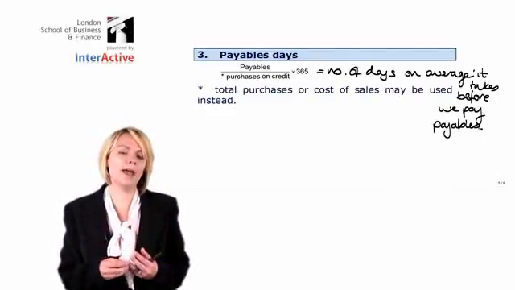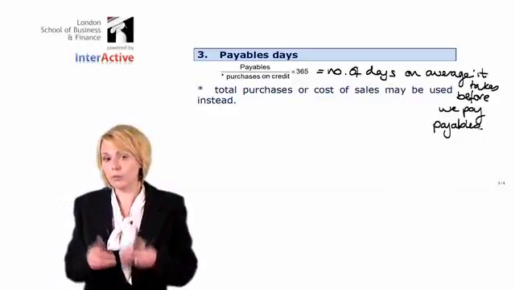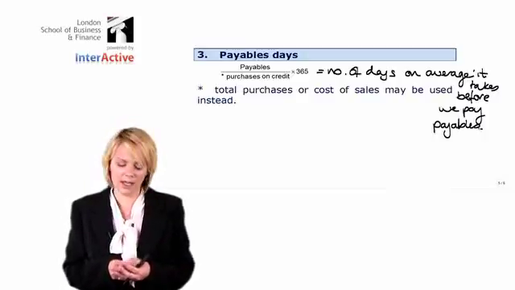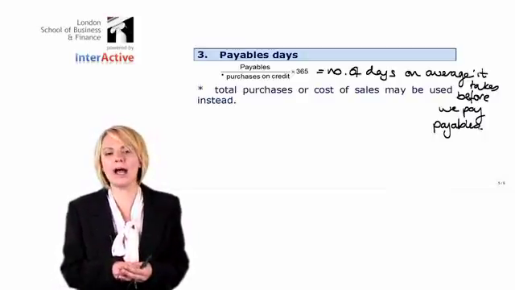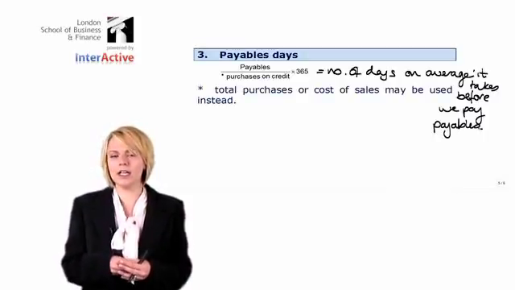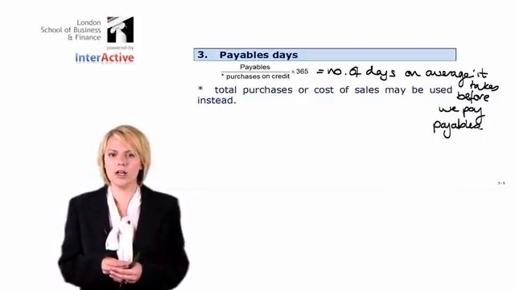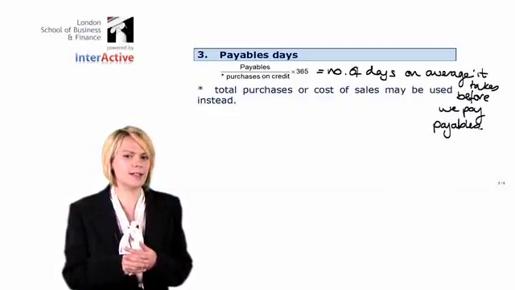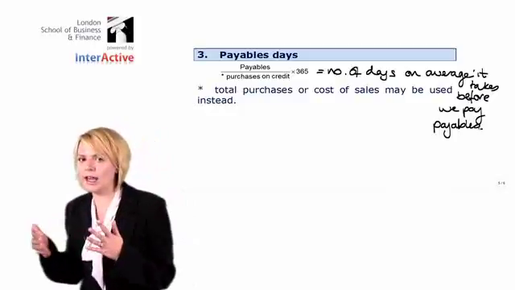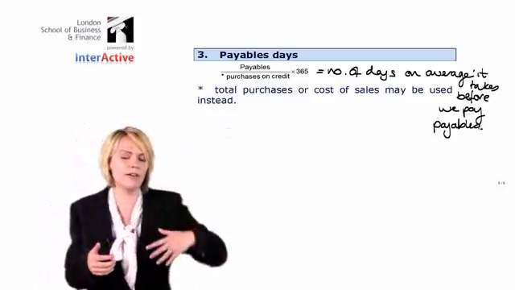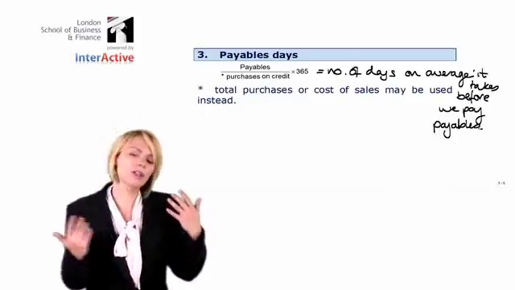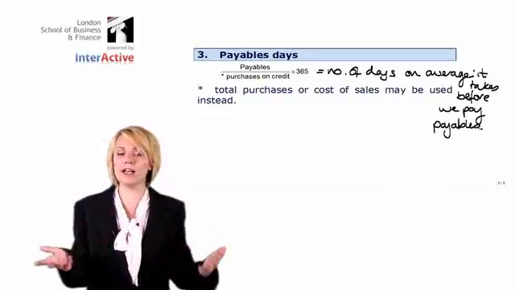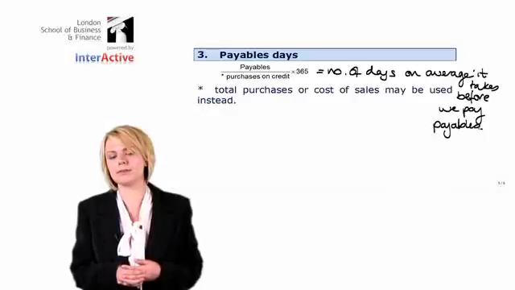Now, if, let's say, the payables days are lower than the credit terms, well, maybe we're taking early settlement discounts. Well, that's fine. If it's less than expected, we're quite happy with that. But again, if you are paying before the credit terms, well, maybe that's an issue to do with the amount of cash in your business. Maybe you're paying your payables too quickly, and therefore you don't have enough cash to buy more inventory, let's say. So there's various different reasons why your payables days on average are going to be higher or lower than last year's, but also your credit terms.